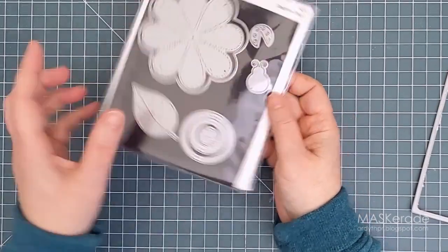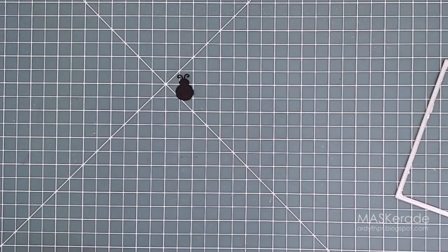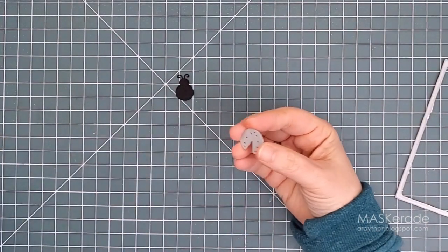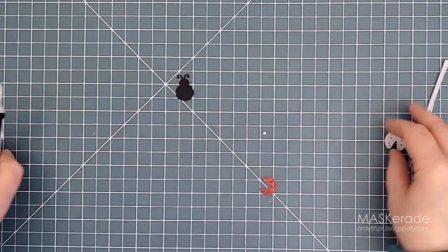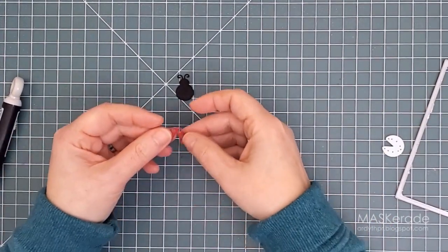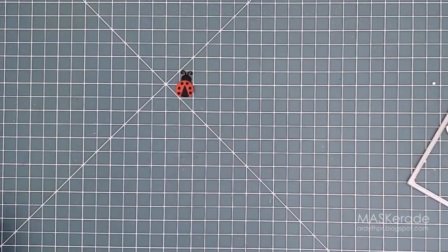This is the new Delightful Daisy Junior set and it has the most adorable ladybug. I cut the body from black cardstock and the wings from cardstock that I had inked with the same red as the background. You can see how easily they go together. Do you say ladybug or ladybird? I think it may be a UK thing — my in-laws call them ladybirds, which I think is a much prettier name.